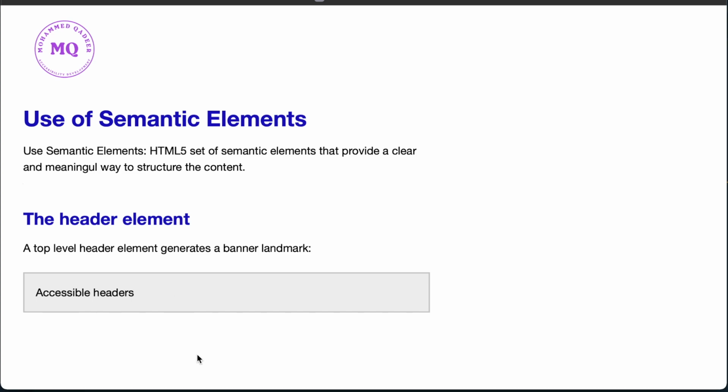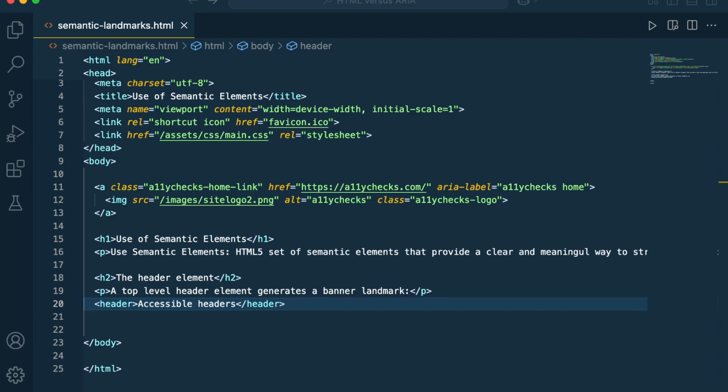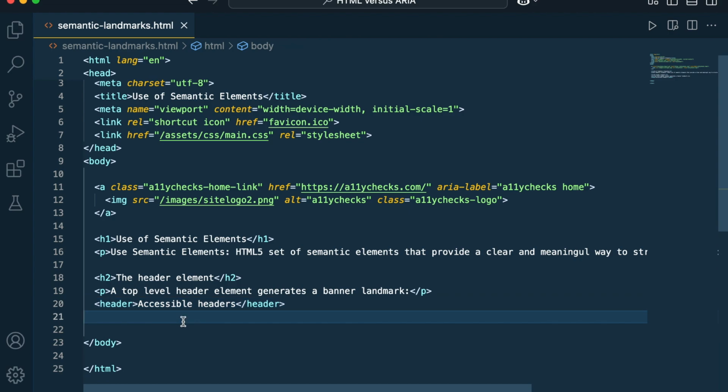So since we have given the H1 use of semantic elements, and then we give a paragraph here, then this is an H2 with some text, and then it gives the header element as accessible headers. Right? So moving along, this is what we have covered with regards to the header element.